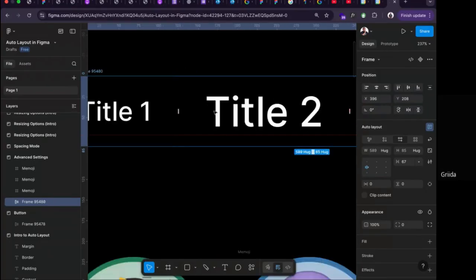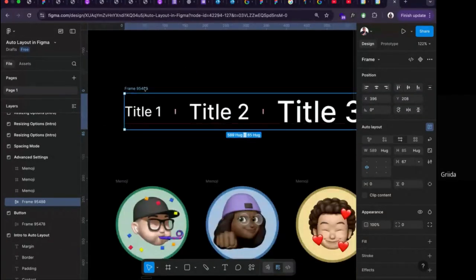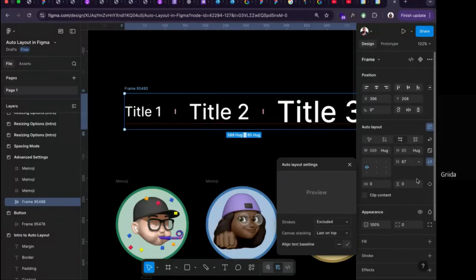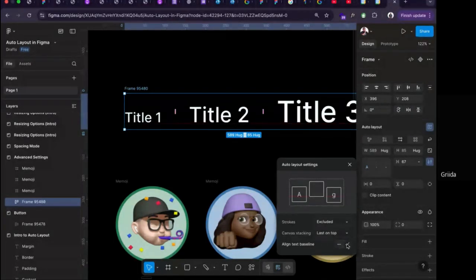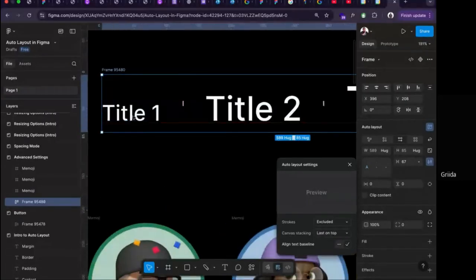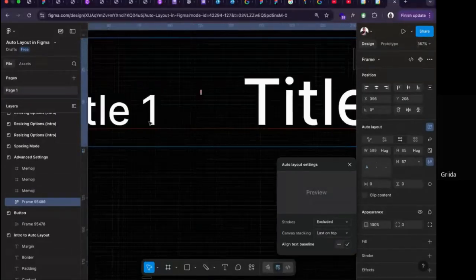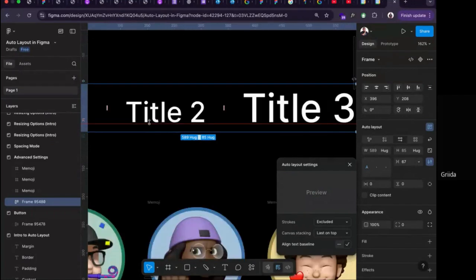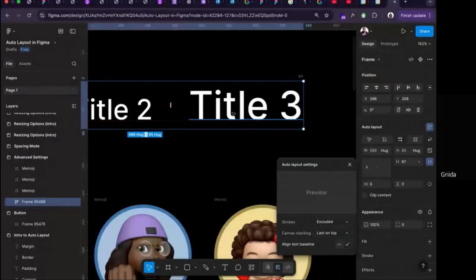Title 1 is not on the baseline. But with auto layout, I can simply come to these settings. You can see auto layout settings and say align text baseline. So by the time I click on align text baseline, everything comes in place. So you can see they are all on the same baseline with the top one.